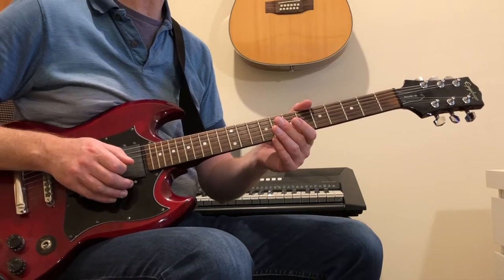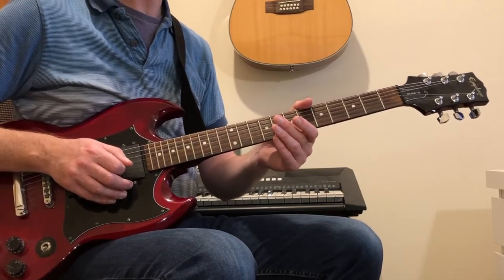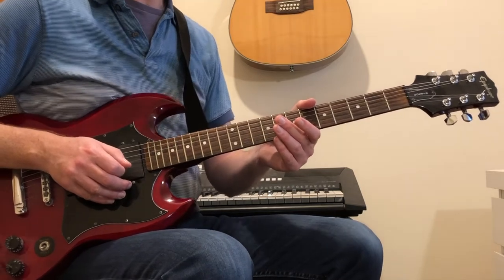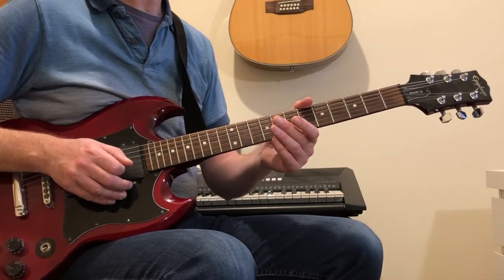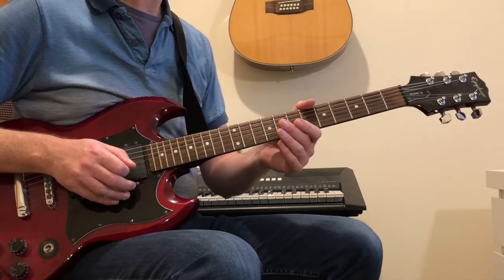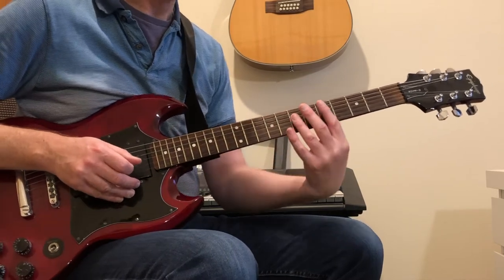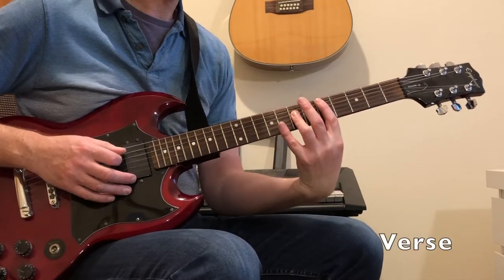To my guitar tutorial for I'll Get You by the Beatles. The song has just one guitar, played by Lennon, and he's accompanied by a harmonica throughout most of the song, probably played by Harrison. At the start of the song, there's just bass, hand claps and harmonica, and Lennon comes in with the guitar when the drums start, playing a blues shuffle on D.